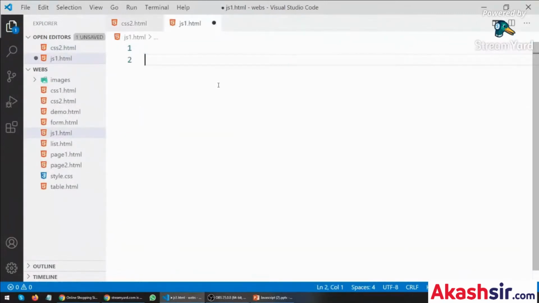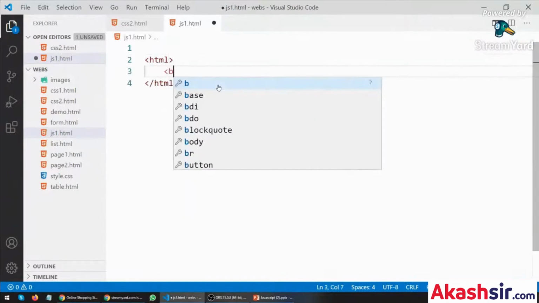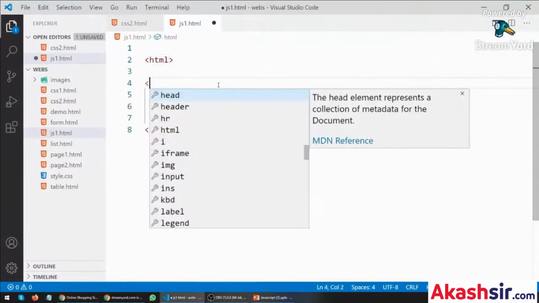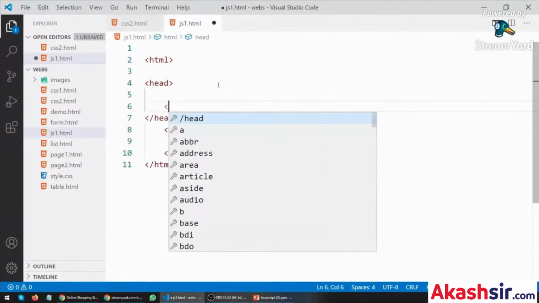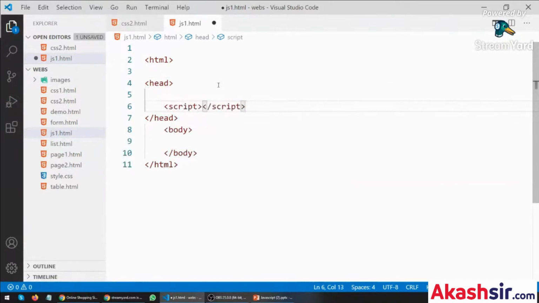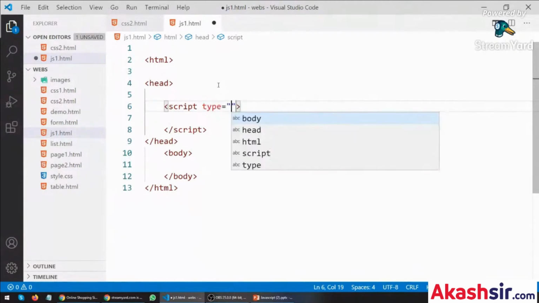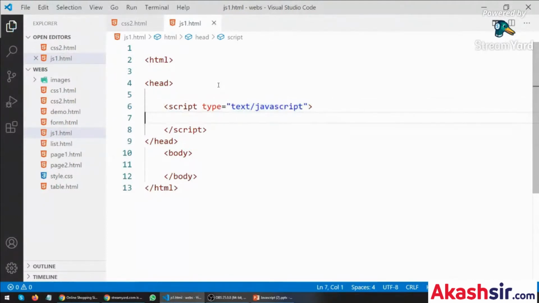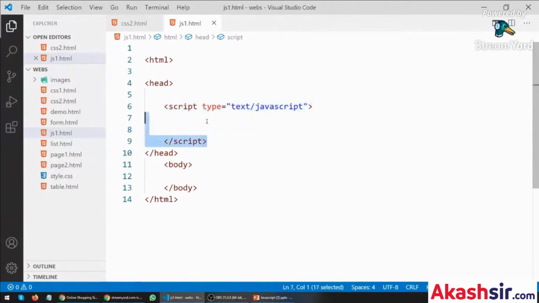It's not working, so it's okay. So HTML, then head tag, body, then script. Whenever you want to write some JavaScript, you have to use this script opening tag and specify type text/javascript. This is my script opening tag and script closing tag.